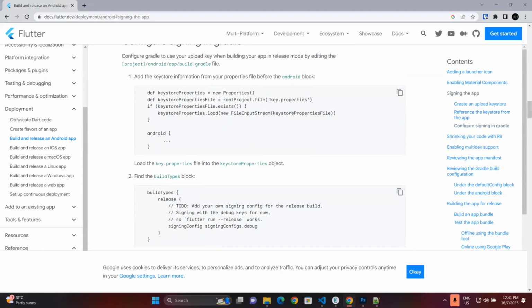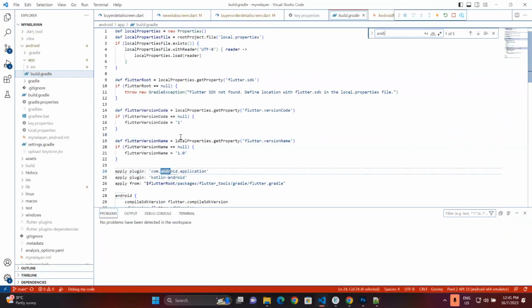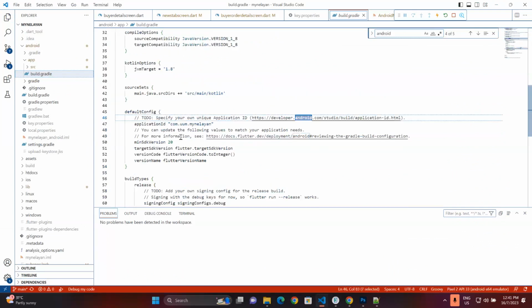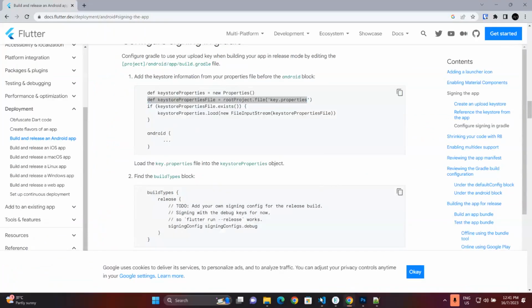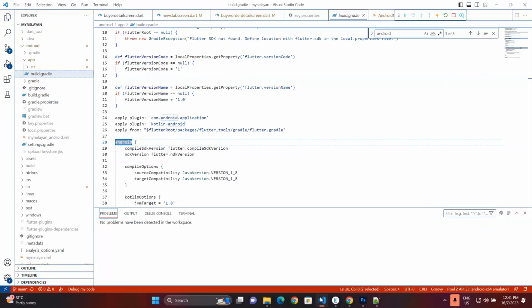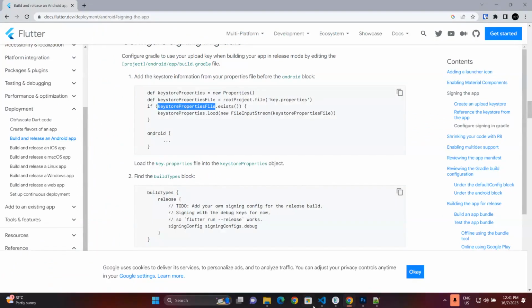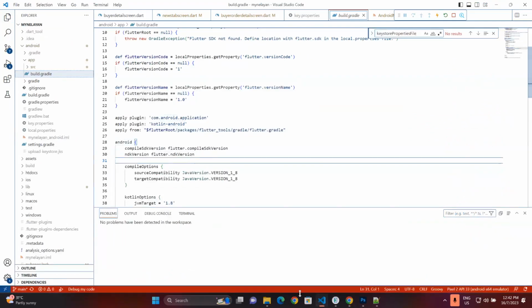All right, so where is it? Okay, here, this one. Before keystore properties, before the Android block. Okay, it says if keystore properties. We need to put the whole thing before the Android block.